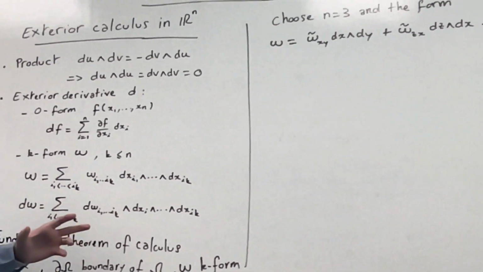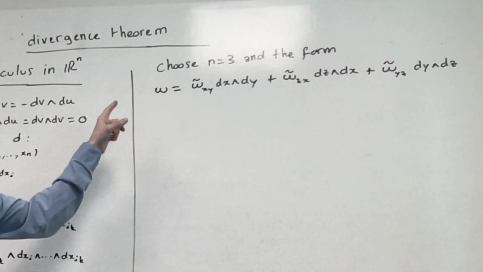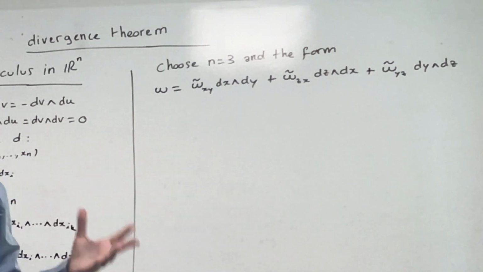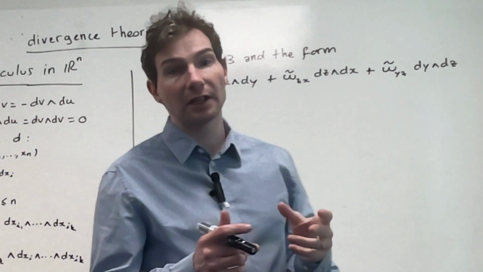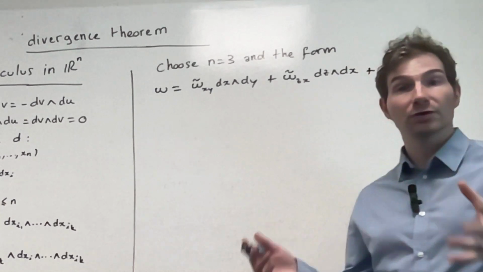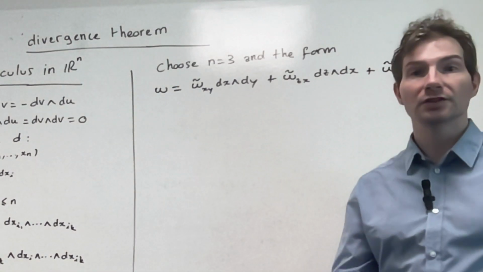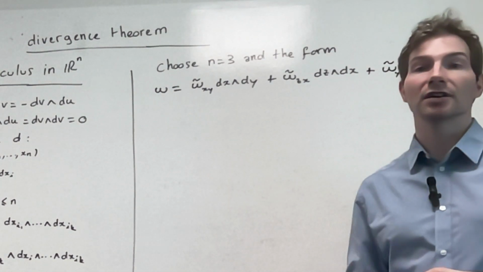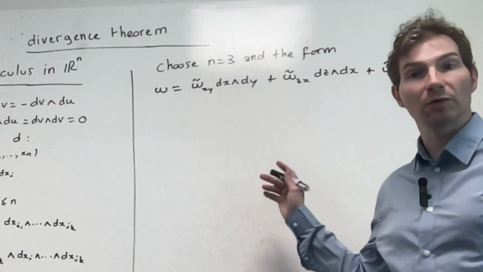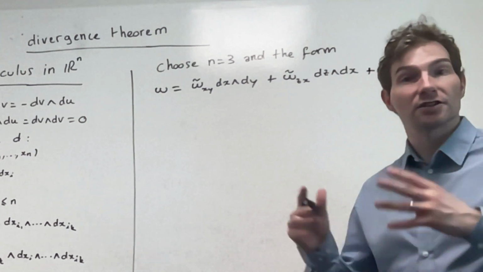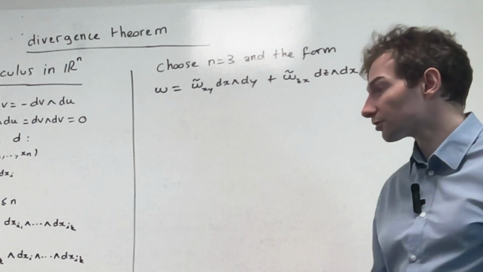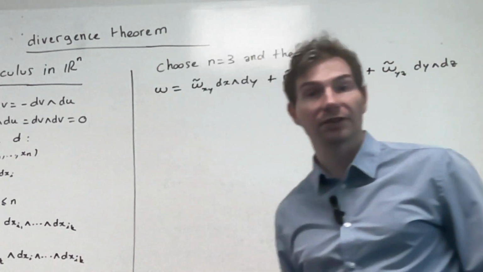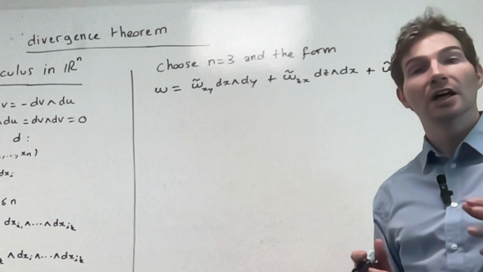Okay, so now what we want to do is basically we choose n is equal to 3. So traditionally, the divergence theorem is actually used in 3 dimensions, in electromagnetism, for example, in fluid dynamics as well. And so that's where we want to work here. That's not to say that we can't do something more general, but we would have to use this particular theorem to work this out. Okay?